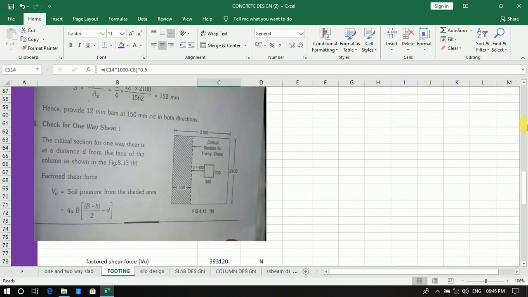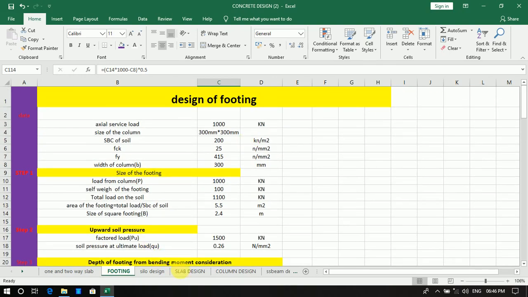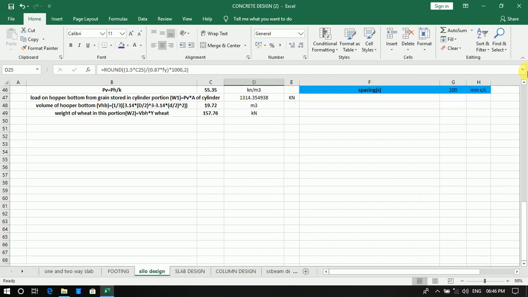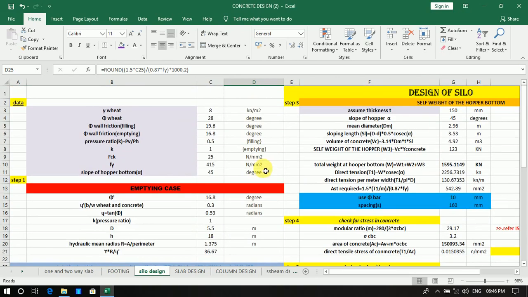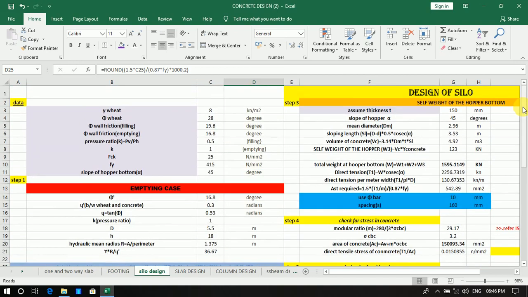You can design a footing in a similar way. Similarly, the design of a silo. Designing by hand is very time consuming, but in Excel or any programming language, it takes only seconds.